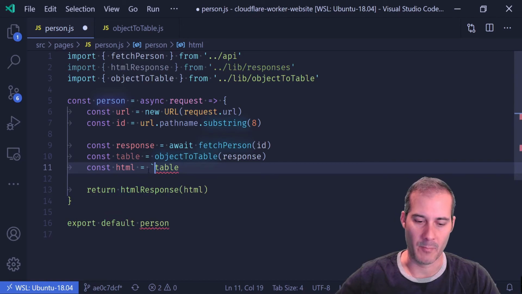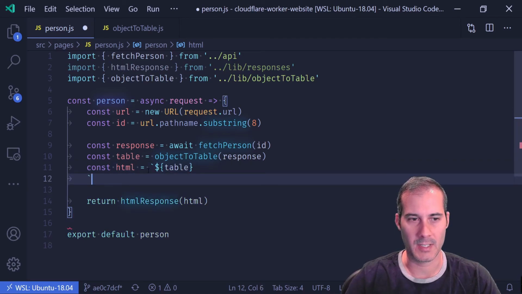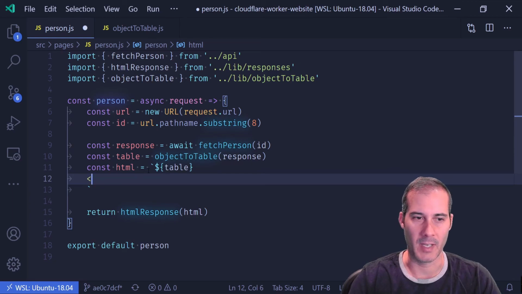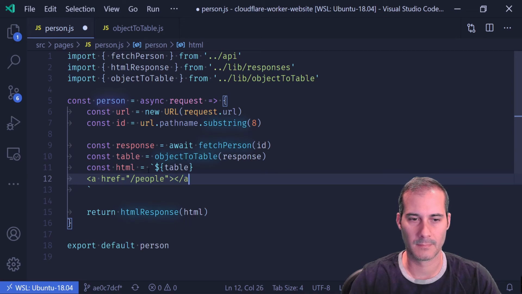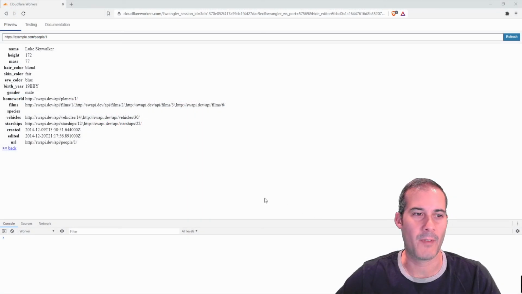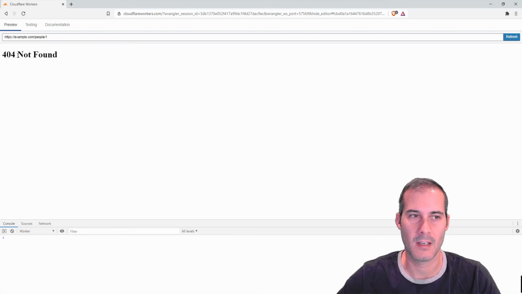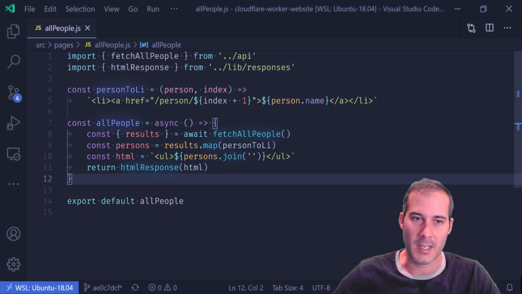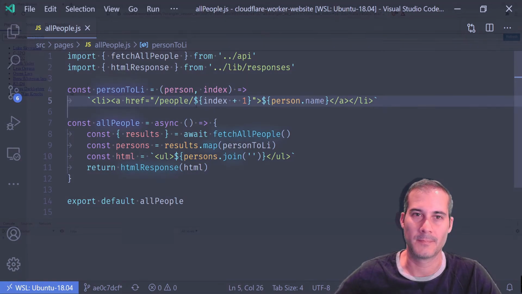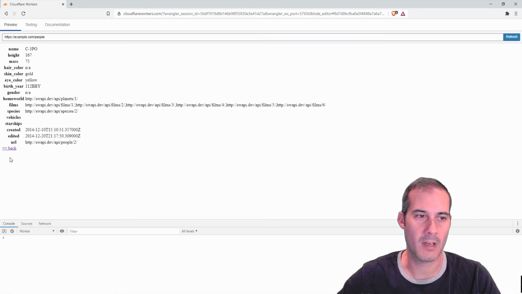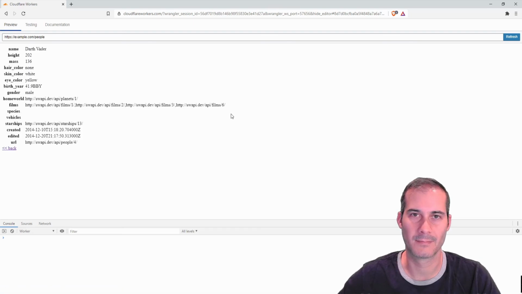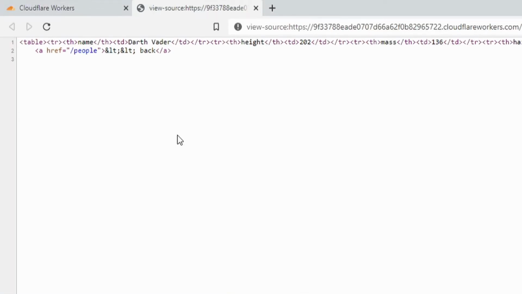And I'll go ahead and just add a back button here. So what I'm going to do is I'm going to output the table and then also a back button. And so now if I pop open the browser again, I can see my back buttons here. I can click that, go back. And then if I were to click something else, oops. Okay, I've spotted the problem. It looks like there's a person here and it should be people. So let's see if this is working. I'm gonna click on C3PO and back button and R2D2 and just one more, Darth Vader. And the nice thing about Cloudflare Workers is if I were to view the source, I can see that it actually outputs the HTML.